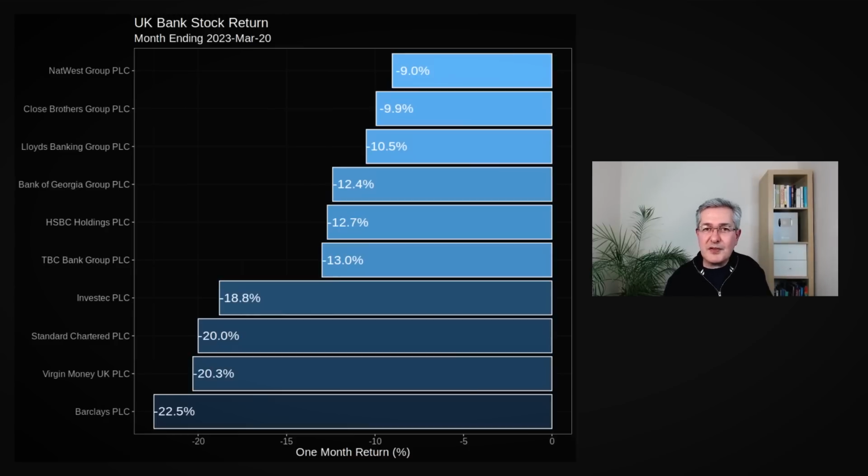But what some people assume is that everything is baked into the share price. That's not completely true, but it's certainly partially true. So if the share price has gone down a lot, it's maybe because someone knows something. So if you see your bank's share price plummet more than others, then that should be cause for concern, or at least the starting point for research into why it's happened.